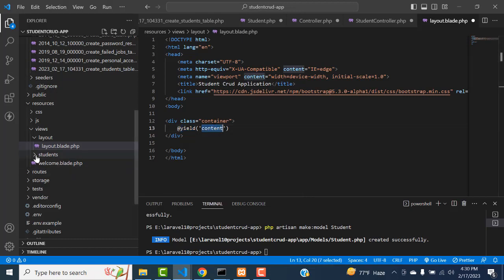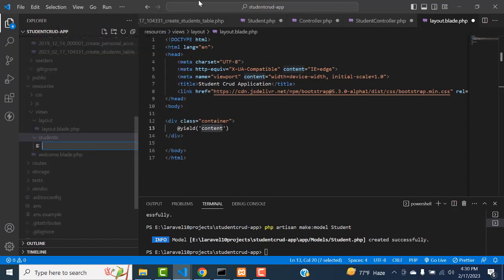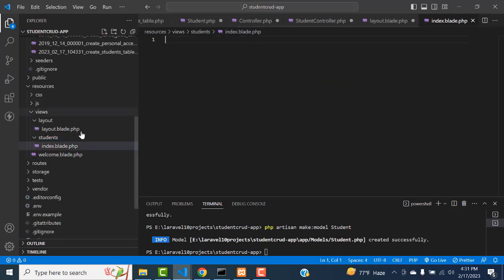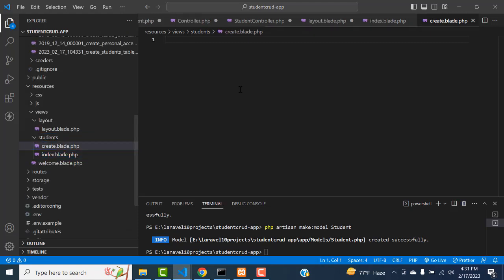Now let's create the student pages. This is the student folder. First I'm going to create the pages: index.blade.php. After that I'm going to create another page, create.blade.php.